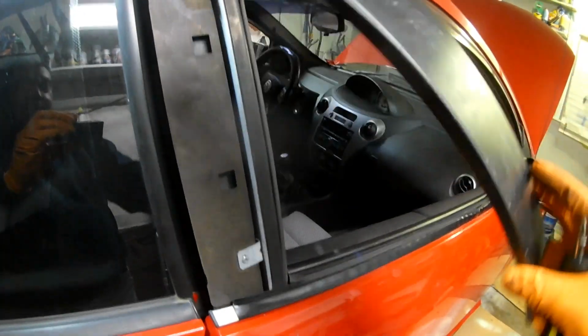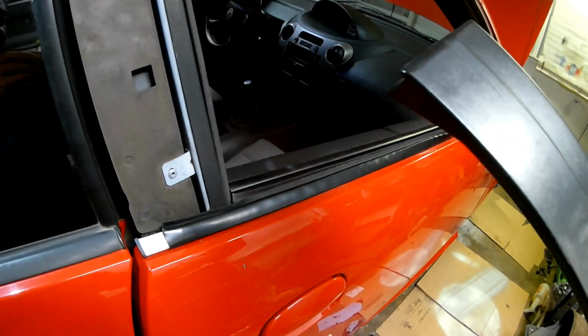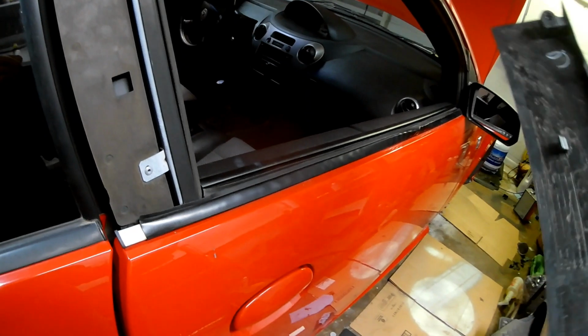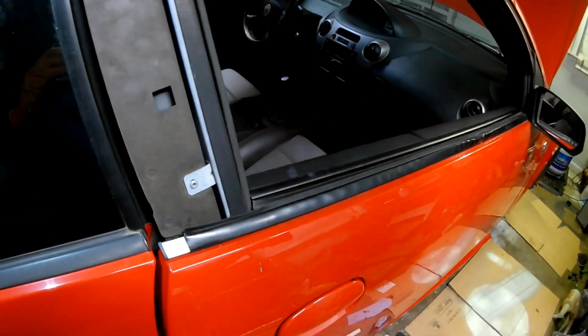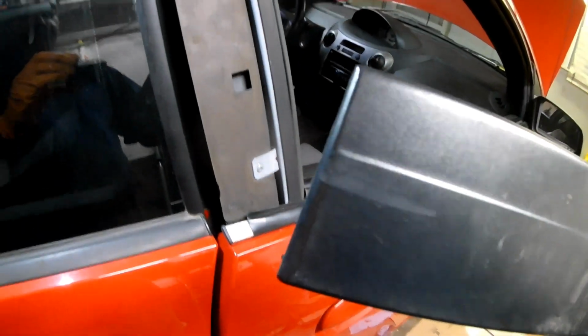For some unknown reason, these things are hard to come by. I don't get it. You can order them new. It's like $50 for this thing. I got this and a replacement piece for this for like $9 at the junkyard. I got real lucky, because if you happen to find one of these, this is almost always gone. You never see these again. So I'm going to install this thing now. Hopefully it won't give me a hard time.